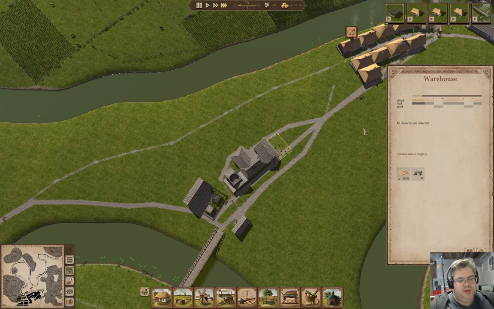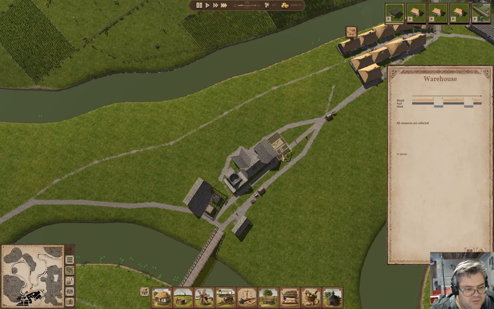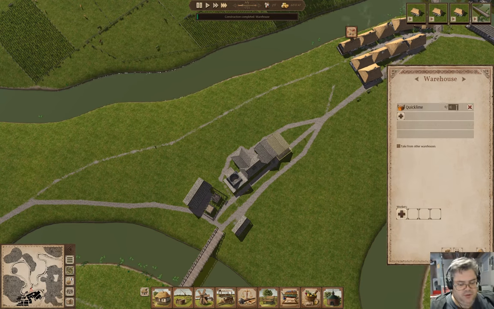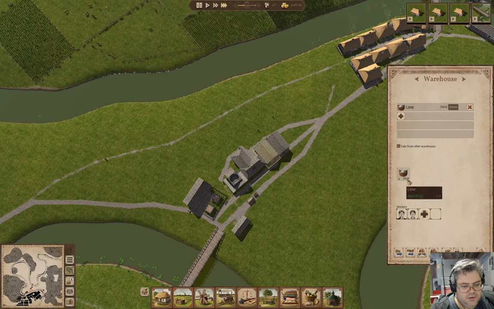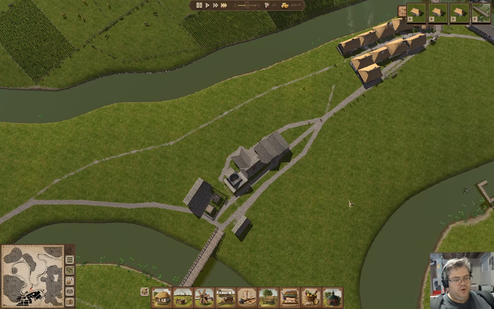Yeah, it's building, and that is definitely progress. Okay, now here we're gonna add quick lime. And here we'll do this, and we'll hire a worker. Maybe we'll hire a couple workers there.